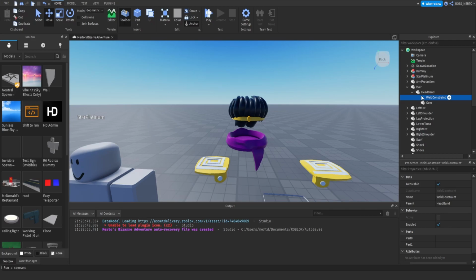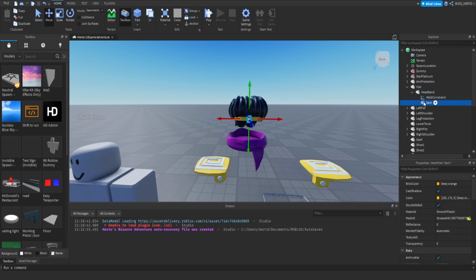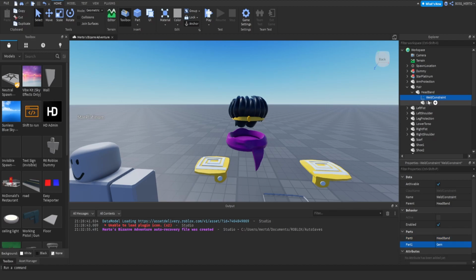So let me give you a quick example. When we speak of this headband and this gem, we have this headband, okay? And this headband in this case is our part 0, because this gem right here, which is our part 1, is being attached onto the headband, okay? So that's just a logical way of thinking. You cannot say that you're attaching this whole headband, which is bigger than the gem, onto the gem, okay? So that wouldn't make any sense, okay? Therefore, our headband in this case is part 0. Now, part 1 is our gem, okay? And that's the way on how you attach the gem to the headband.